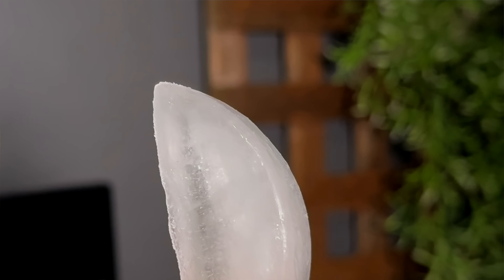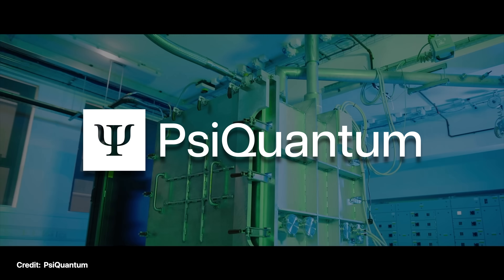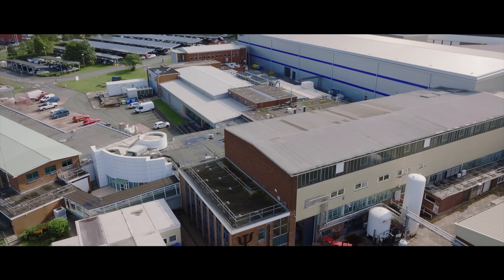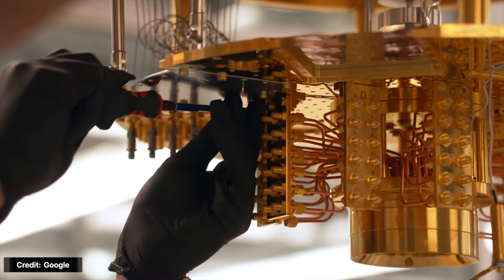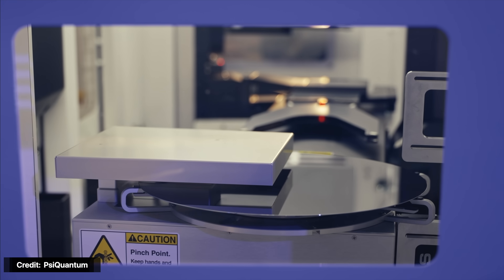Even this ice actually has a lot of energy — the molecules are vibrating and moving around. And if your detectors for a quantum computer had this much energy, there'd be so much noise it wouldn't be able to detect what's actually happening with the qubits. But this is where the breakthrough comes in. PsiQuantum is actually building quantum computers that look more like fabricated silicon chips that we see on our computers today, using photonics. By doing this, they don't have to have massive cooling rooms — all they have to do is cool the detector.